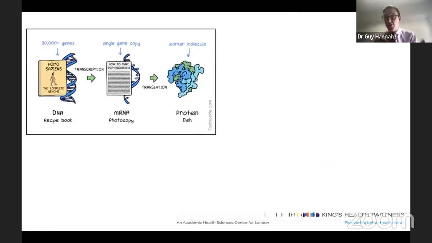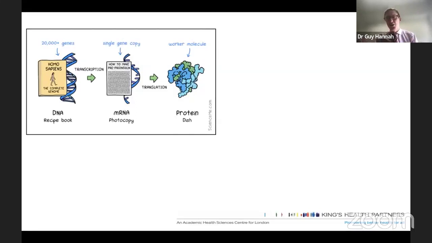So again, I'll come back to this very nice cartoon. I think it's a good way of thinking about it. What happens in CML is that someone's taken a bit of chapter 9, a bit of chapter 22, and swapped them over, put them in different parts of the book. And therefore, when it wants to print out this recipe for this gene, it's got two recipes stuck together. It's like having a recipe for shepherd's pie and trifle and going, I'll have 2/3 of a shepherd's pie recipe, 2/3 of a trifle recipe, I'll try and make that. And the protein you get is, let's just say, unpleasant.